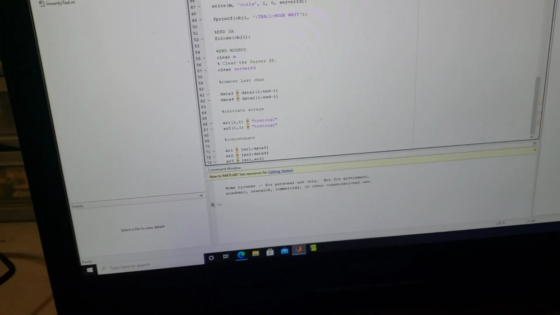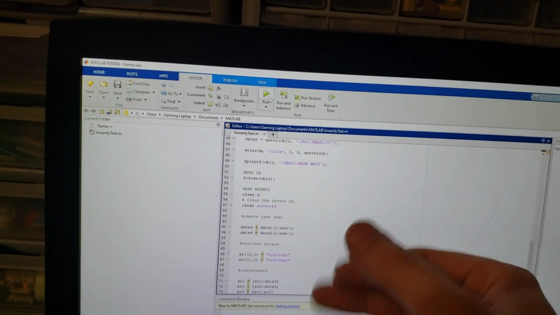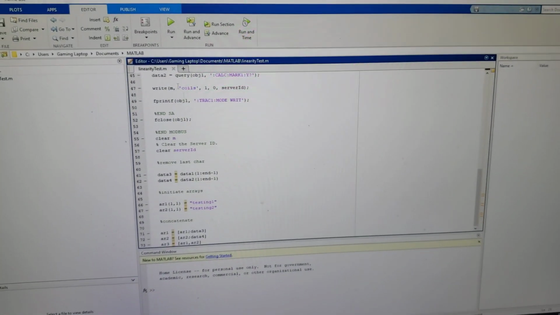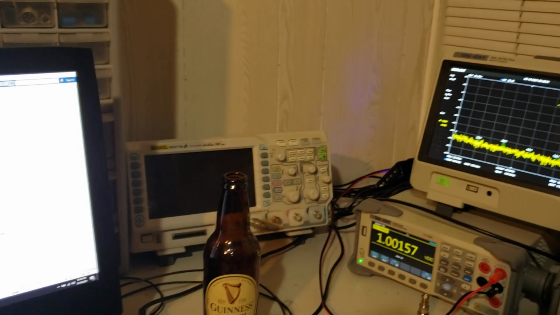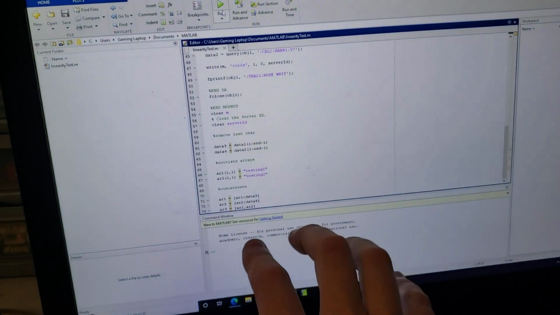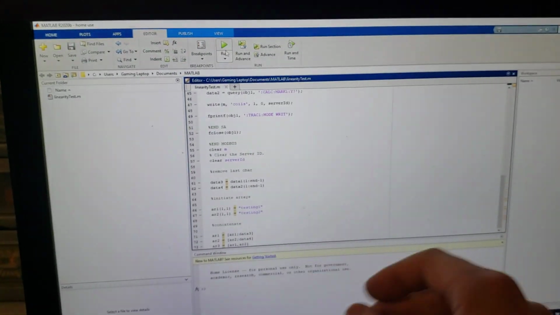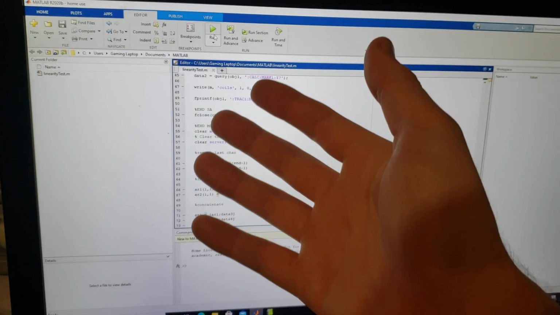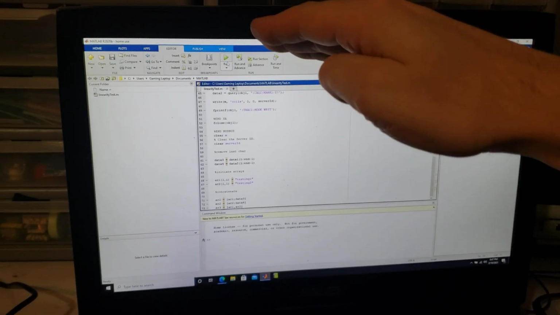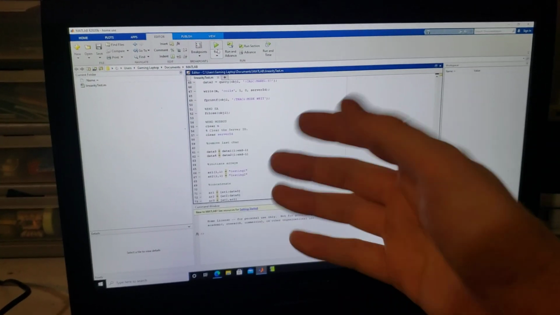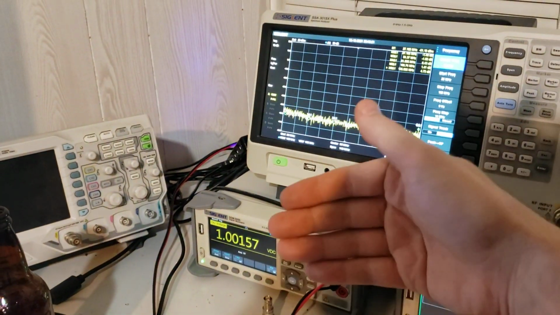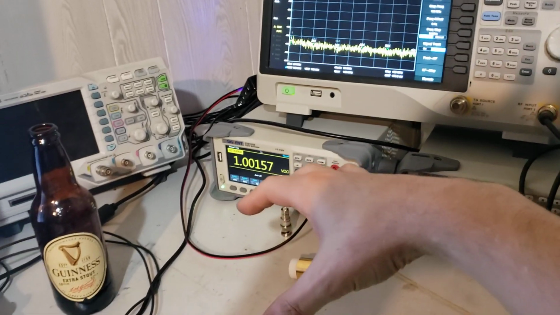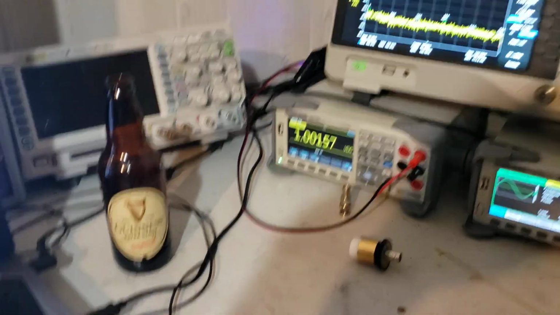So I really don't think this is going to work. Now, my dumbass didn't set this up so I could click the run and show you. But basically what happens is I can click the run, it'll take a series of measurements, and then it'll save those into a file. If I click it again, it'll take another series of measurements and add those to that file. And after I'm done taking all my measurements, I can open up that file and see a log of all of the parameters that I was measuring. In this case, I was just measuring the amplitude of the input signal versus the output signal of an amplifier. And that was kind of my first project with this.